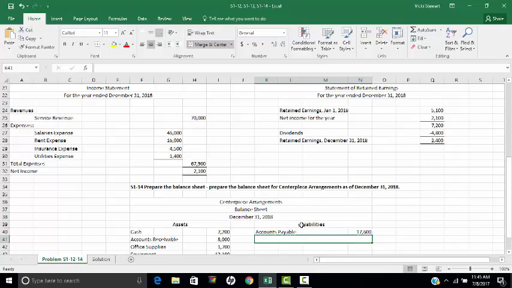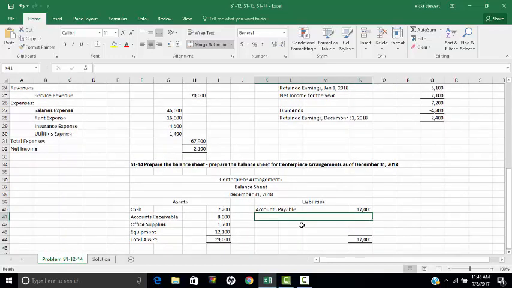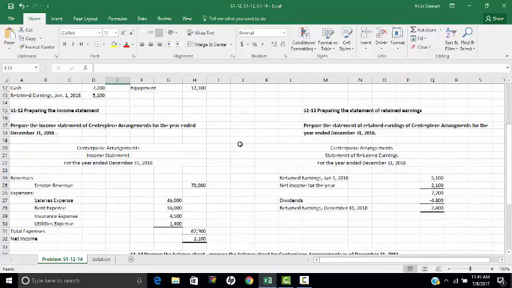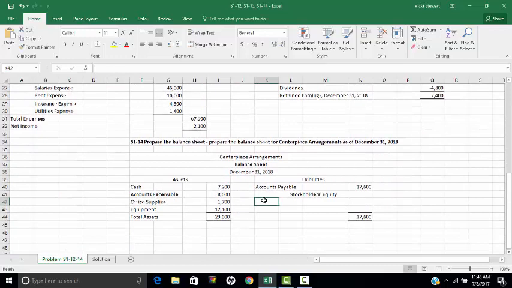If we had more than one liability, we would list them, and then we would get a total liabilities subtotal. But since we don't, we're going to just go ahead with stockholders' equity, which is the equity category of the balance sheet. So we have our heading, and then let's see what we have in our listing for stockholders' equity. The only item we have up here that we can use is going to be our common stock. Common stock is part of stockholders' equity, and it's usually going to be the first item that we list under stockholders' equity. So we're going to list common stock, and that amount was $9,000.